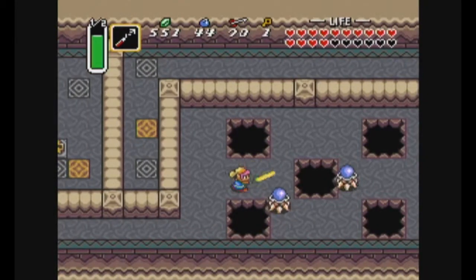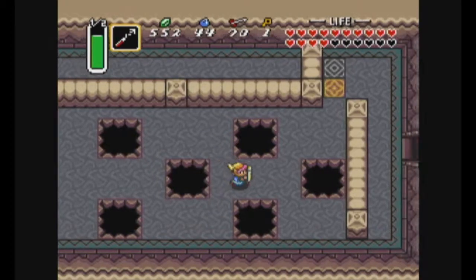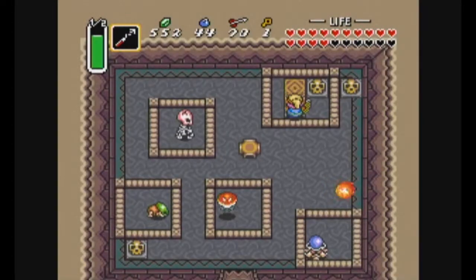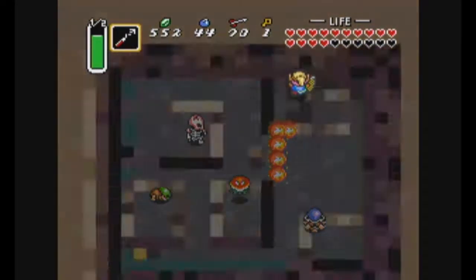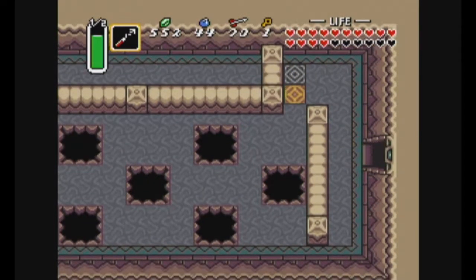Then walk to the northeast corner of the room and step on the warp tile. Step on the adjacent warp tile. Alright. And then back your way east of the screen.